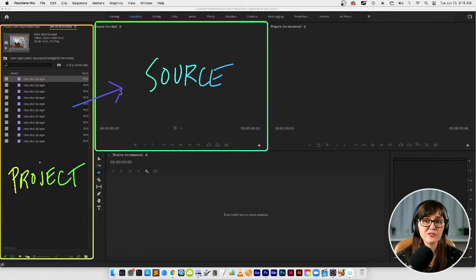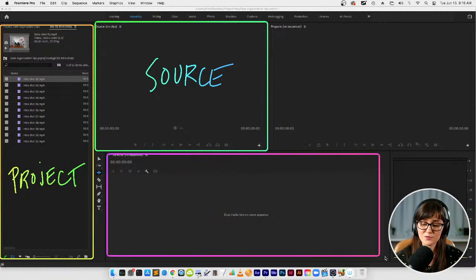And we're also going to be able to hear the audio. So the project panel is where you're trimming up things really quickly. But then if you're like, okay, I need a closer look to decide, then you're putting them on the source panel. But for both of these panels, we're going to be dragging footage onto this panel down here, this long panel, which I'm sure you can probably already guess what this is.